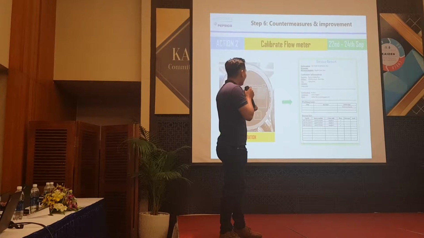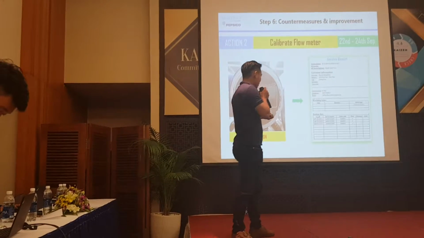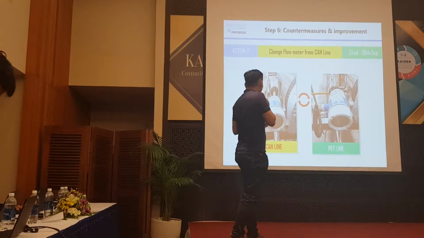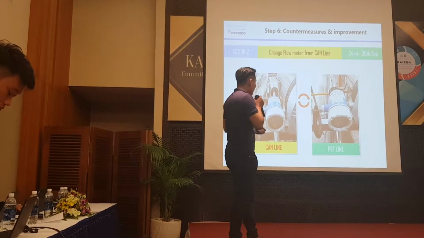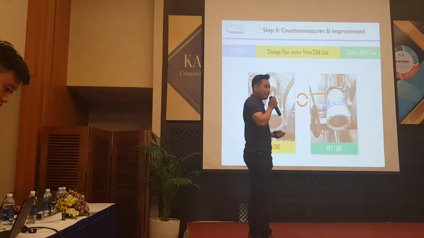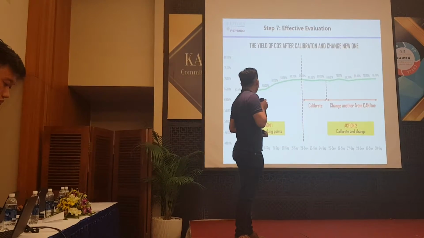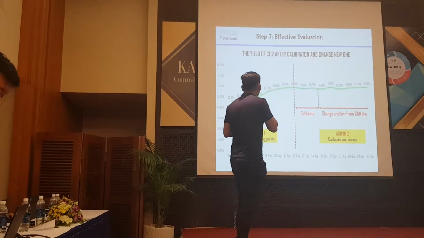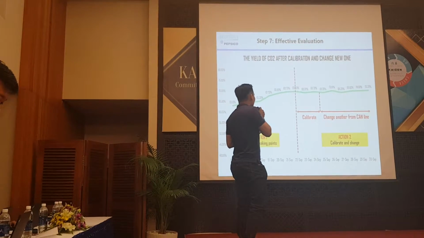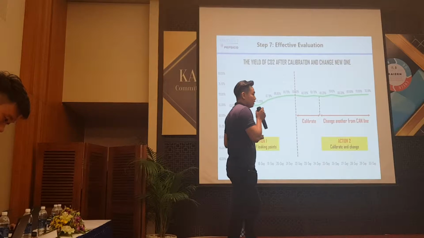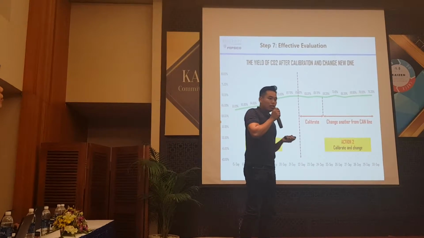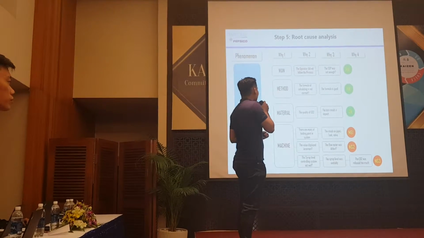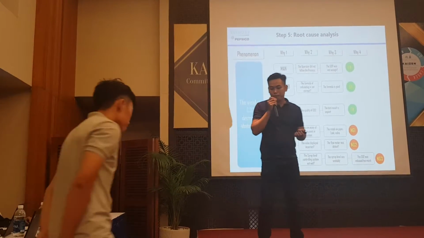This is the report, so we know our flow master is in good condition. And to ensure the flow master is good, we change a new one from Scan Line and collect data. With this diagram, we know the yield of CO2 is maintained at 70%. Thus, we know the flow goes in all regions. As for the next slide, Mr. Chung will present to you.